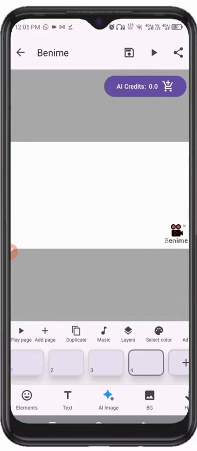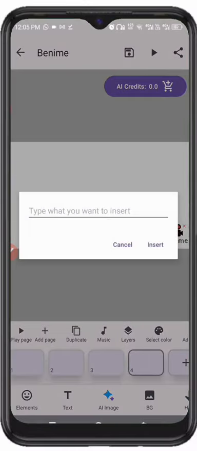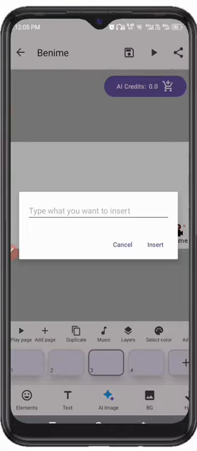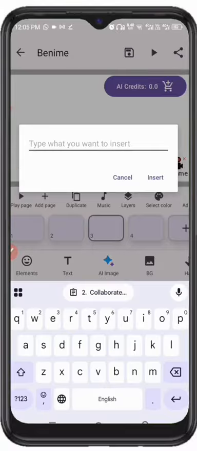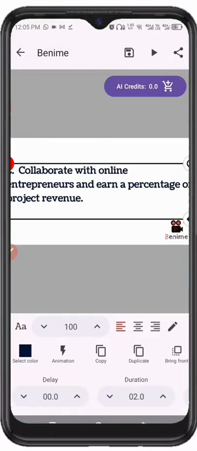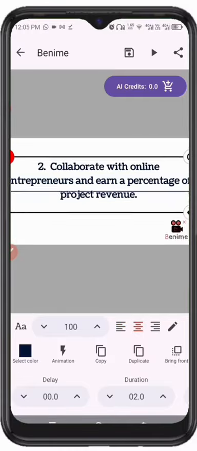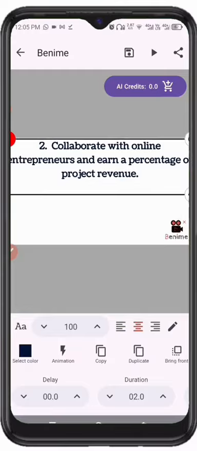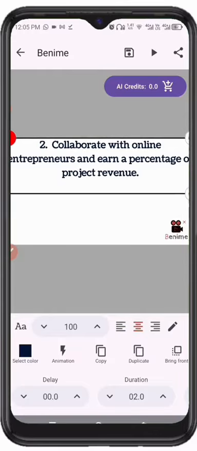All right, now in the third slide also I will just insert my text. So now I will centralize it and drag it up. Now let me go and bring in my image.